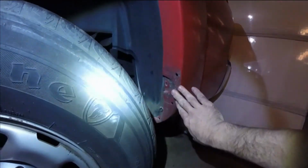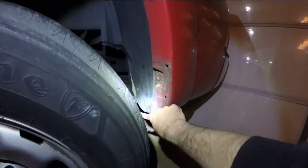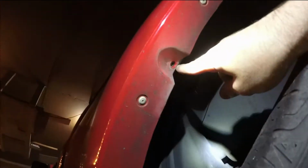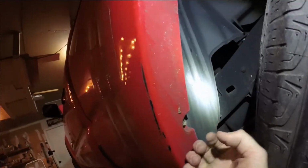I've already removed the mud flap. It's a bolt here, and then a bolt here. For the fender flare, there's a screw here, here, and here, and then we're gonna pop it off. Also got one down here. I don't know if I showed y'all that one.